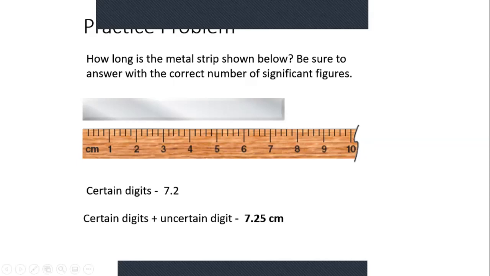And so if you think it's between 0.2 and 0.3, you would put 7.25. If it's on 0.2, you would say 7.20. But you could also put 7.24, 7.26, 7.27. It's just an estimated digit. The common practice is either to do a 0 or a 5 for the estimated digit.